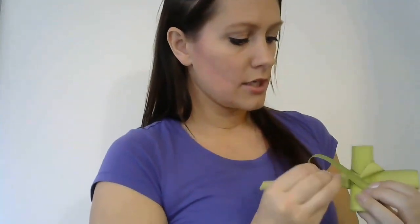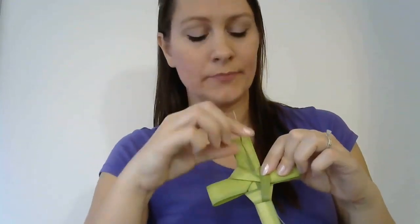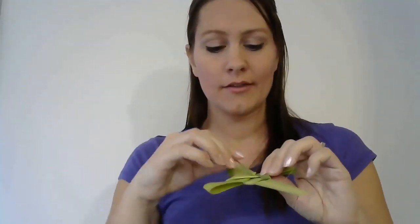At this point the front is pretty much what it's going to look like. If you didn't pinch the top, you can still adjust — like if you want it longer or shorter, you can adjust the arms now because you won't be able to do that much longer. The last thing you need to do is secure this extra piece. At the back you have a lot of loops, and you're just going to use the extra end to kind of loop through and tie it like a knot. I find it easiest to start on the bottom and go up, but either way is fine. If this is difficult to see, I also have a post on Equipping Godly Women with still pictures and step-by-step instructions.